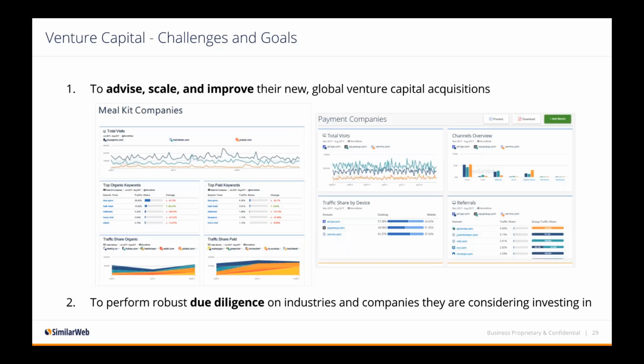What we're showing there in the visuals is some standard dashboards. Now, these are dashboards that will be built into the Similarweb Pro. It's very much an executive snapshot on the strength, let's say, of an industry or of a specific company. While we're well aware that a lot of this data will oftentimes be pulled into internal systems and indicators across our investment client base, the dashboards are a general way to get that analysis initiated.